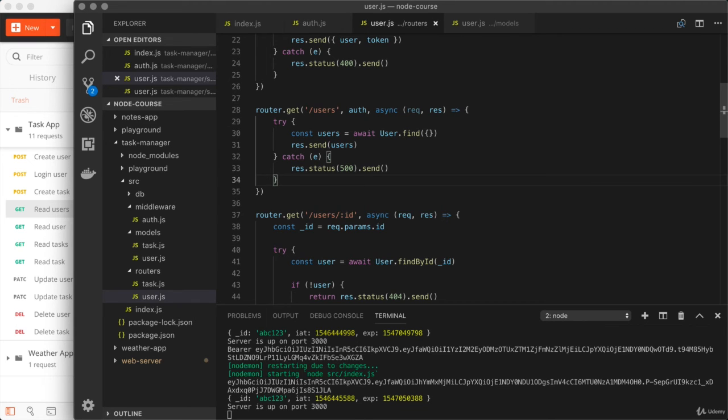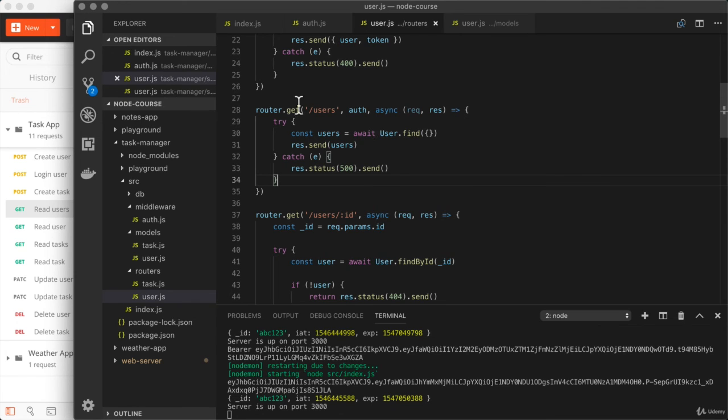Now, we'll still support it for tasks. You'll be able to fetch multiple tasks, but once we add authentication, it'll be just tasks that you've created, not every task in the database. With users, there's going to be no way to fetch other users' data, so this route actually doesn't serve any purpose anymore. But we are going to repurpose it for something that will exist in the final version of our app, and that is a way to get your own profile, to get the profile for the currently authenticated user.